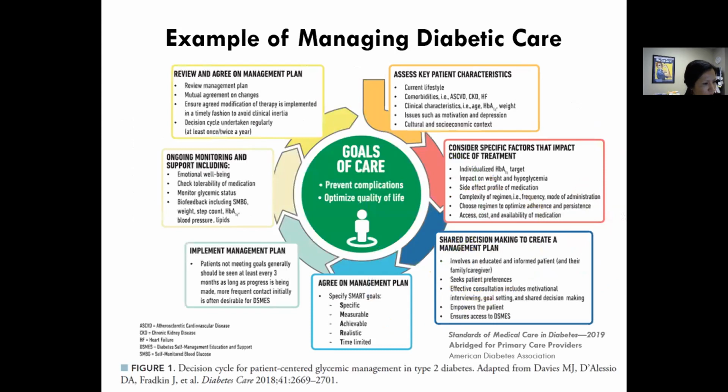Here's an example of a diabetes protocol that Grace found for me out of Diabetes Care magazine. These are the kinds of things that you want to build around the patient and decide where do you need the specialist care, where do you need community resources. But essentially, it's a nice way of looking at how do you control a patient with diabetes and make sure that their glycemic control as well as their lipids and blood pressure are under control. So these are the kind of decision support tools that you want to make sure are embedded in the practice.